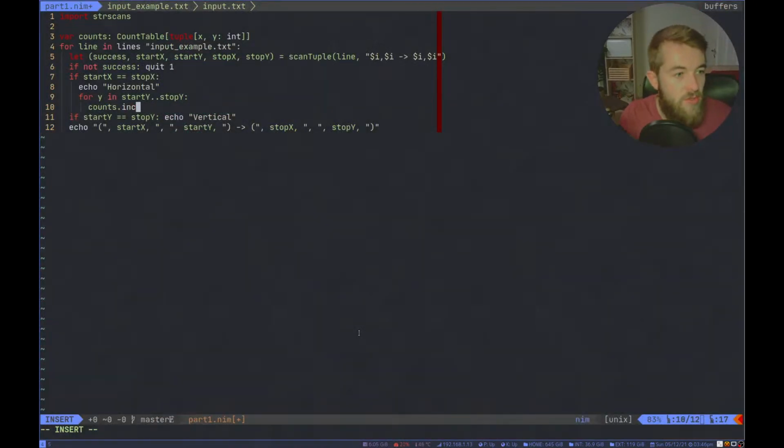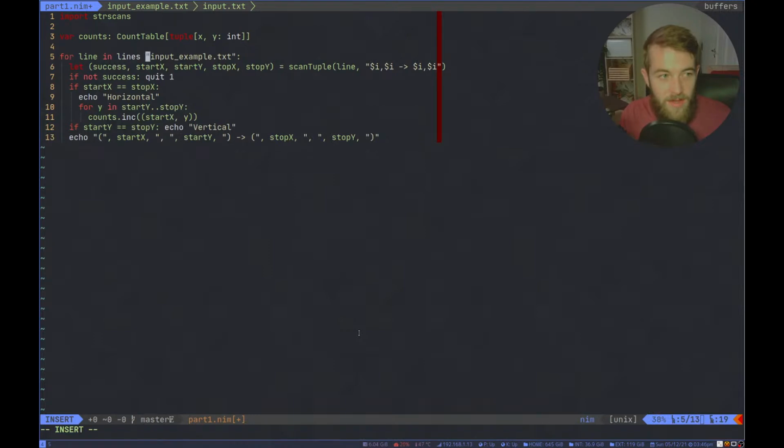So we want to increment the tuple start x, which is equal to stop x, and then the y. So that is our xy tuple. And note that I added a space here. That is the same as doing this, which is again the same thing we were doing up here with the universal function call syntax.